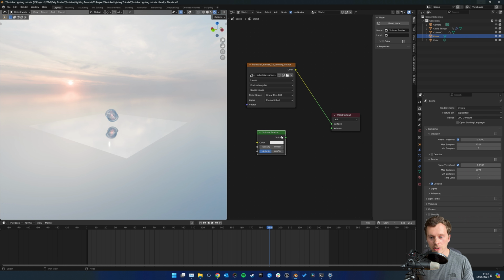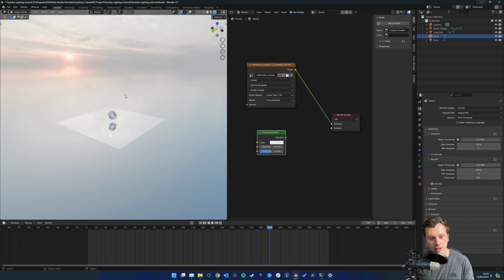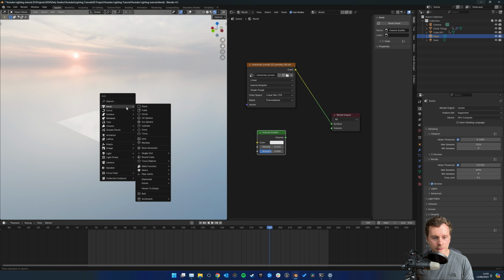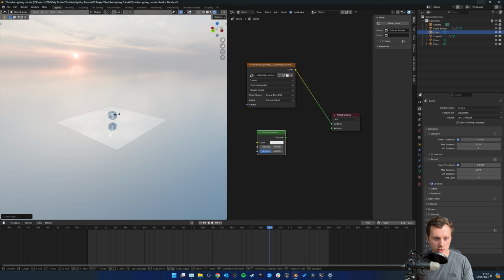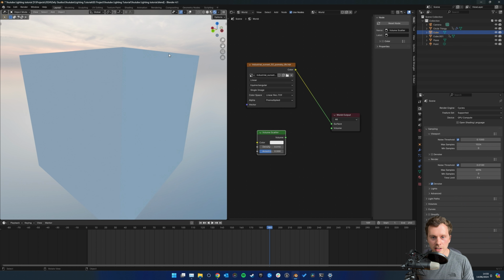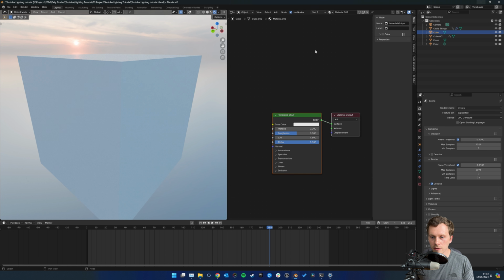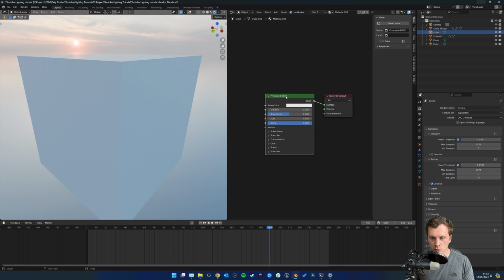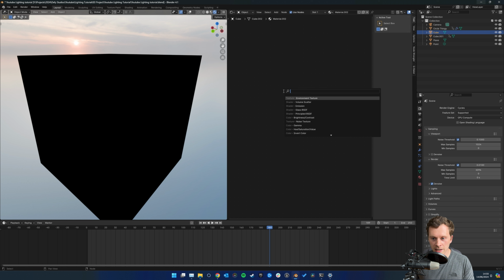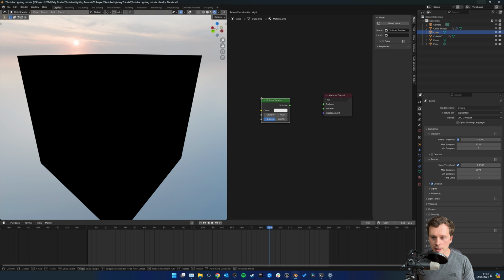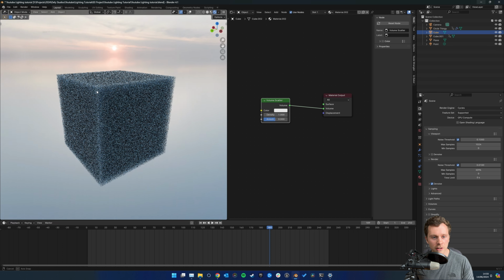And that is, instead of scattering the volume throughout the whole world, it's just on a single object, which is not infinite in size. So I can just do Shift A, add a cube. I can scale that up with S. And then I can take this cube, go into Object, create a new material. I can delete this Principled BSDF with X. I can then add my volume scatter node by Shift A again, typing in scatter, and connecting the volume to the volume. And you can see that's made a very sort of thick, dense volume.